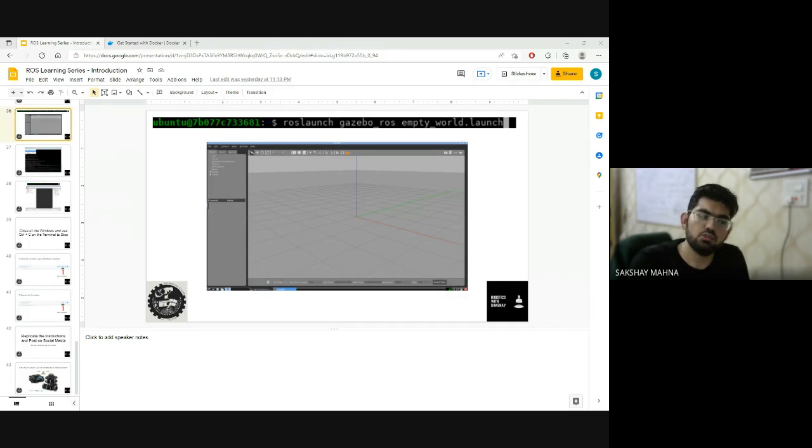Why we are not using the Construct Academy over here is that the Construct Academy is good to use, but I think we would be able to learn better if we actually have a Linux kind of environment where we are using ROS. So that's the reason we are not going over that. People who are interested can go to the Construct Academy for the same. They can check it out.